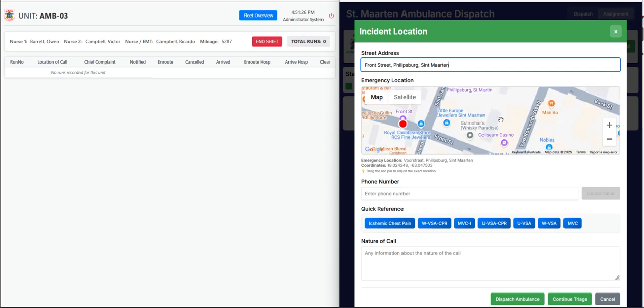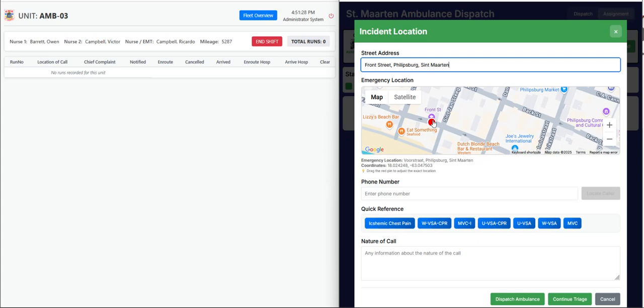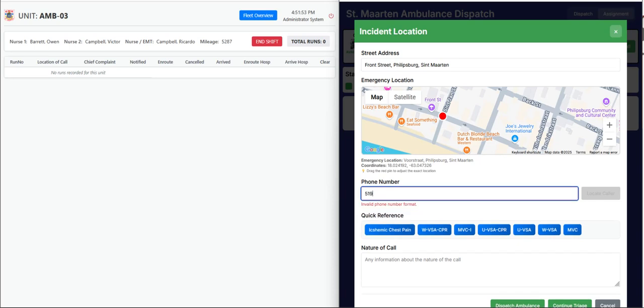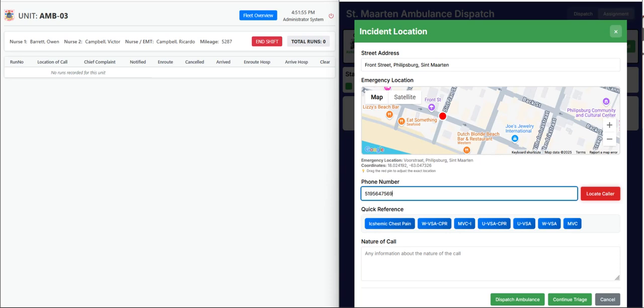And you can just simply zoom in here and you can grab the pin and you can move it around to wherever they tell you. They're telling you that it's an accident at the intersection. So you put it right at the intersection. That's going to change the GPS coordinates for that. And then that information will be available to the driver. But as it stands now, we have the information. They may be calling from a cell phone, so you're going to ask them for that information, obviously. And I'm going to put in my information.